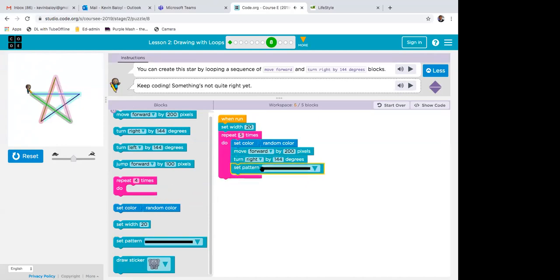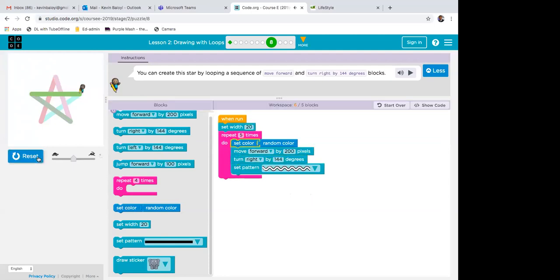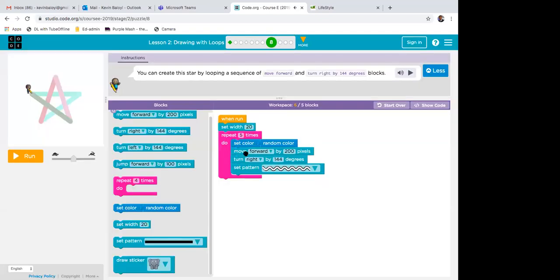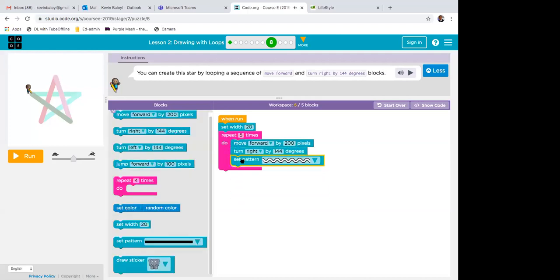And then we are going to use a different pattern, right? Because as you can see, once we draw that, it's gonna be a straight line, right? But you can use different patterns. You can have your rainbow, you can have your string, you can have anything else that you want to have, right? So let's use that for now. Let's run our program. Okay, no, not quite. Let's remove that. And let's have that.